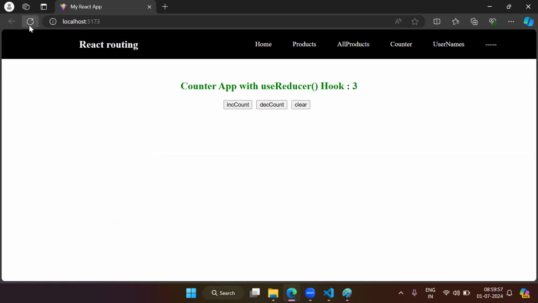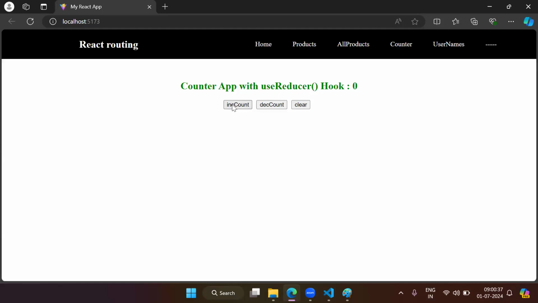But if you are trying to do multiple operations on your state, for example, here I am doing increment, decrement, and clear also. Maybe in future I want to do some other operations also. Maybe I want 2 more buttons. If I click on that button, value should increment by 5. If I click on another button, value should decrement by 5. So if you are doing multiple operations on your state, in that case, better to maintain your state using a reducer function.